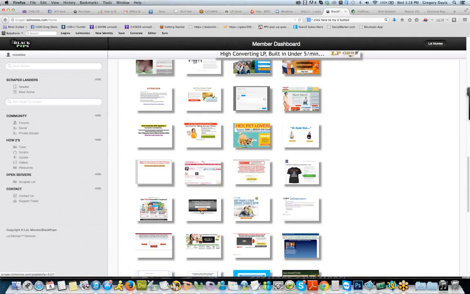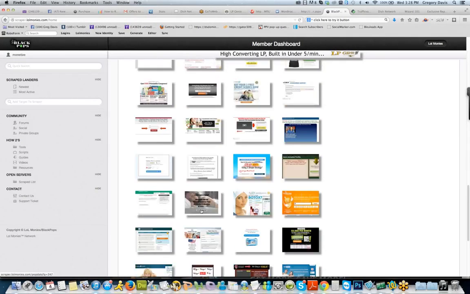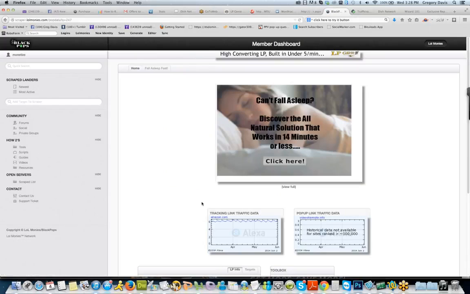Because again, this is a pop-up as interruption. So if something like this is going to work in that type of scenario, then it definitely works when people are voluntarily clicking on a link or something. So here's an easy one right here: just a picture, some text, call to action. Bam, goes to probably some kind of sleep supplement or whatever.